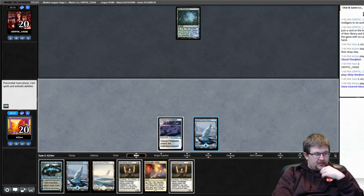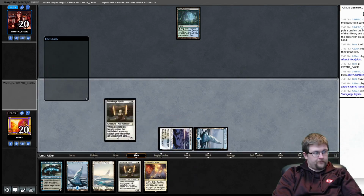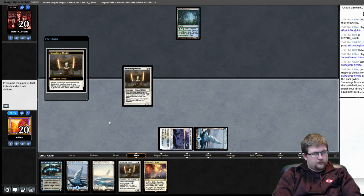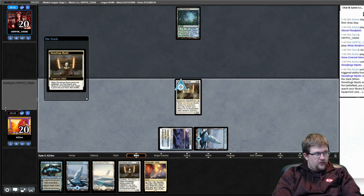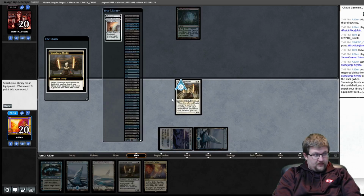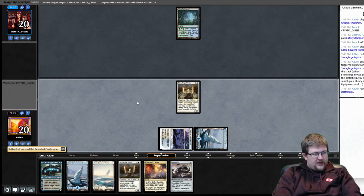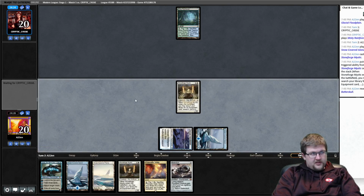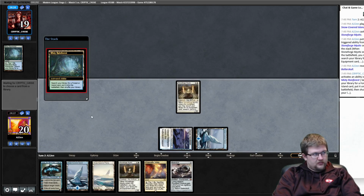Well, I'm not going to not jam Stoneforge Mystic now. It resolves. Gonna get Batterskull on the first go around, I believe. Just not knowing what I'm up against, I think this is just the best call. Misty could be many things. Assuming what an opponent is playing off a Misty Reinforce is a little loose. This land will tell us a lot more, though.